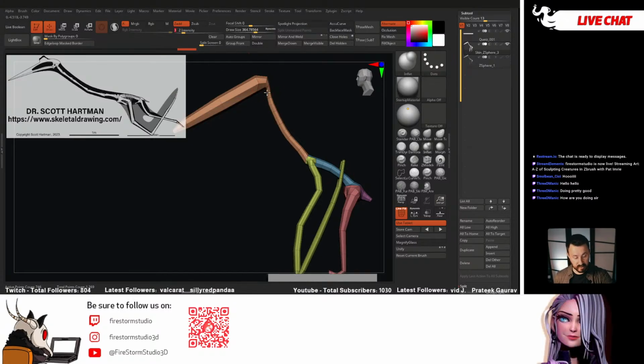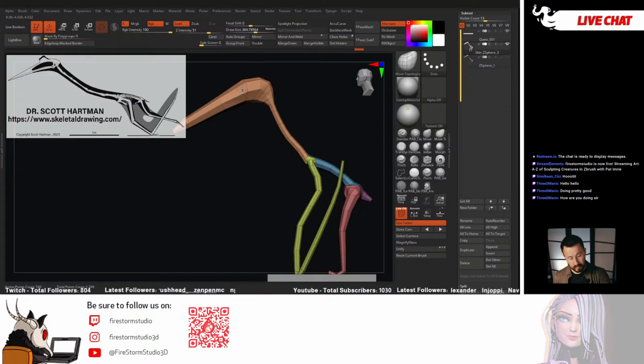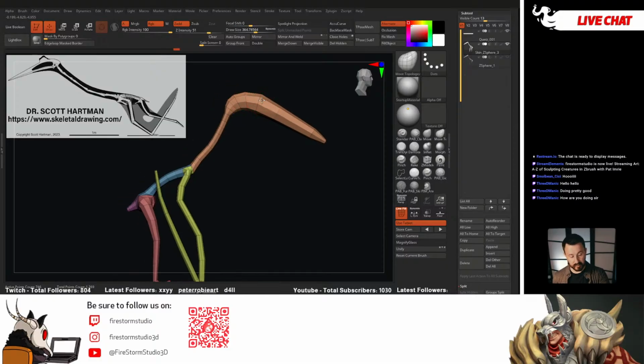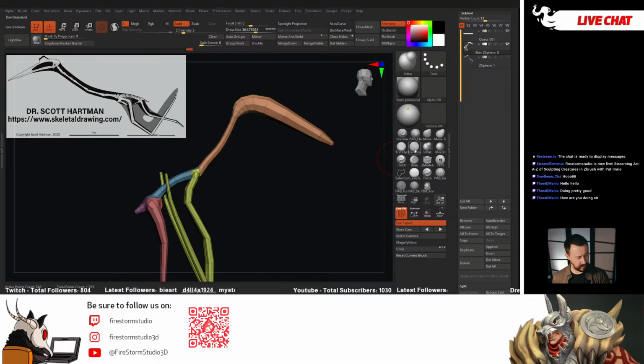let's now start looking at the overall scale and size of this. So I'm immediately going to go in and start scaling up. First of all, let's move this forward. Smooth it out. And start shaping out the creature. Now there's a crest on the head. I'm going to add that later, I think.